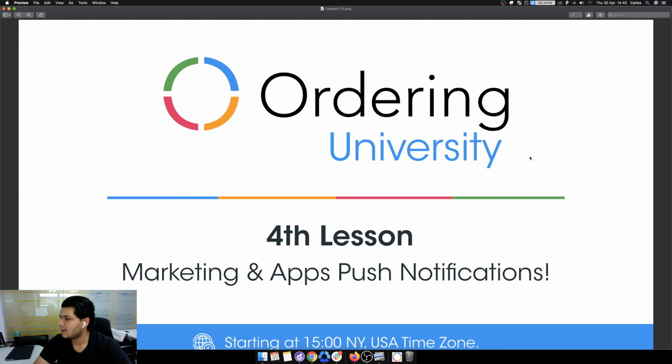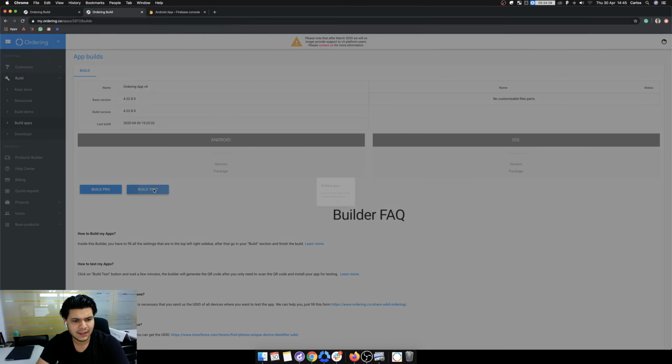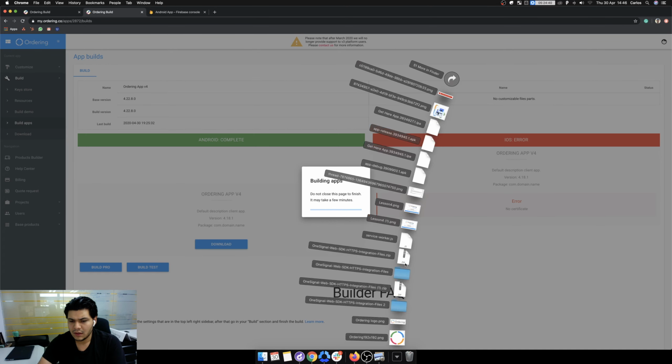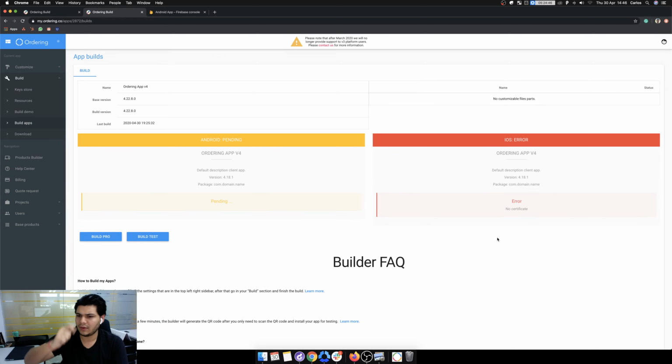Let's say our web and apps are ready to go live, but we want to test first. What should we do for testing? If you want to test the push notifications of the status, of a normal workflow, build all your products as test, and then create an order and complete a full workflow of an order.